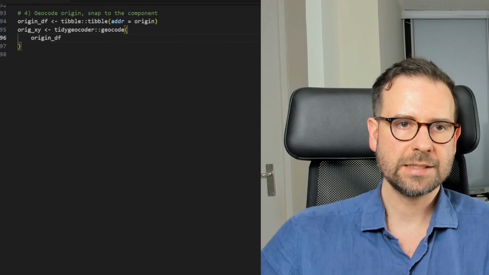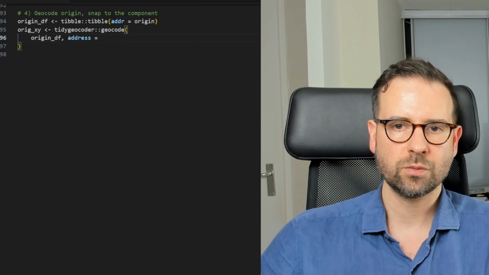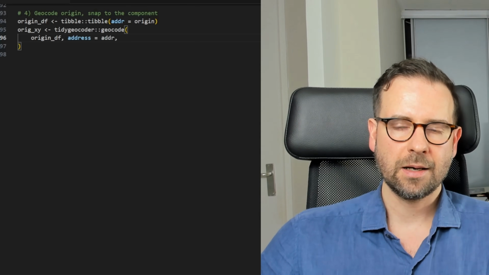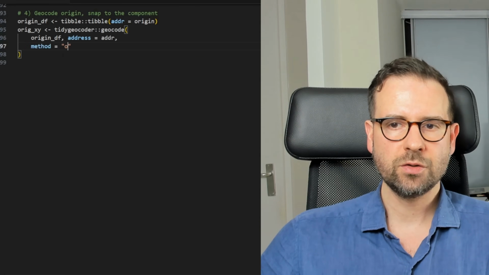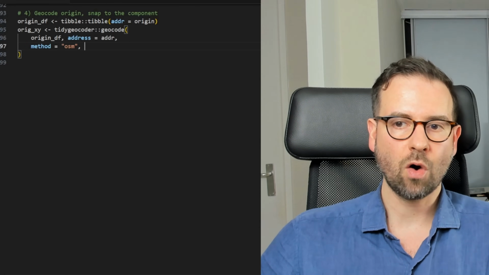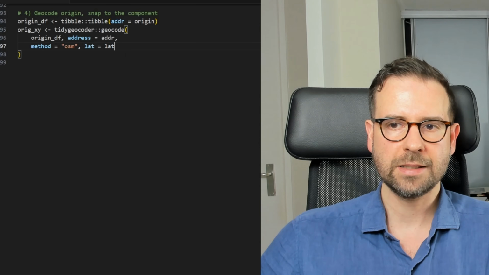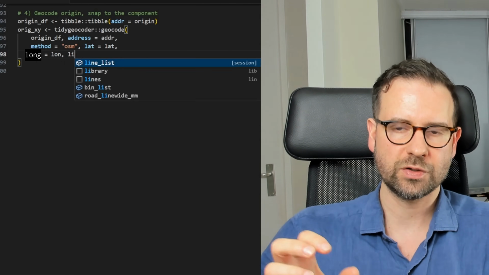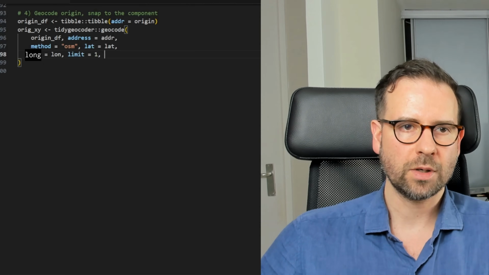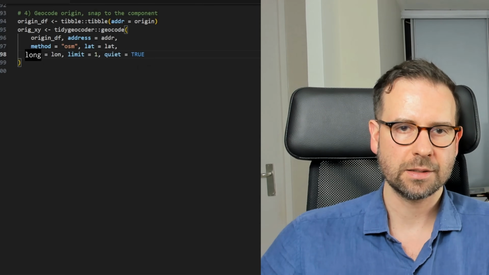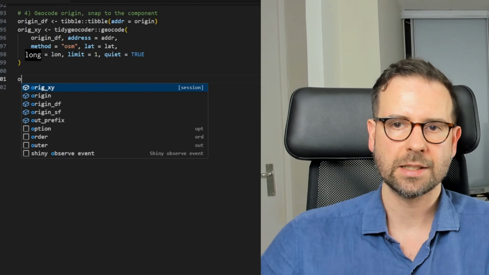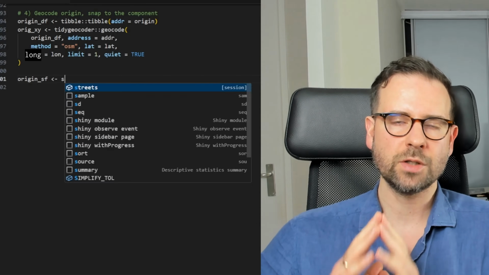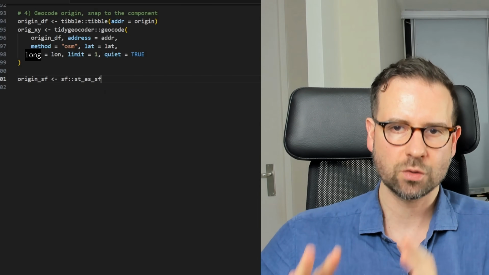So what we are doing here is we're passing this origin based on these addresses, and then we're using the OpenStreetMap string, and then we're going to be returning one latitude and one longitude value for each of those. Of course, at the end here, I'm just suppressing the message, but that's basically what it does. So the point of this one is we want to convert a human readable address into coordinates to anchor our analysis, in short.